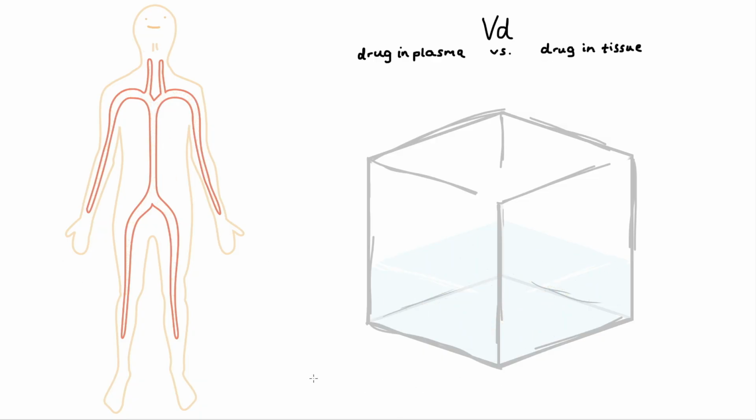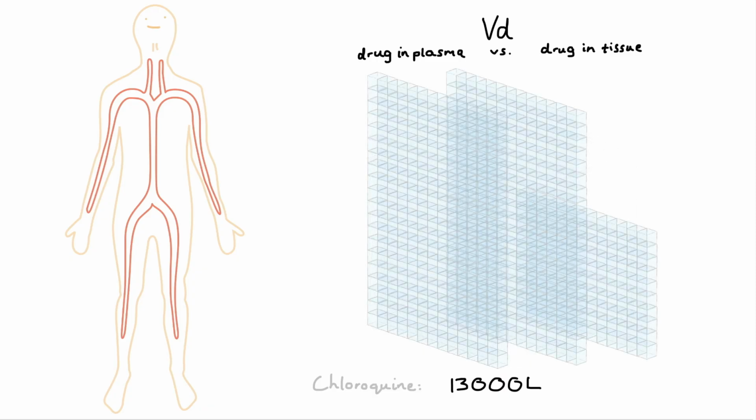Let's look at a drug with a really high VD like chloroquine, one of the old anti-malaria medications. It's got a whopping great VD of around 13,000 litres. And we need 260 of those original containers to have enough fluid to match with a single dose the concentration through that fluid and the concentration in the plasma. Why is that? Well, chloroquine basically looks like a lipid. It has no worries slipping through the fatty membrane of the endothelium, escaping the blood and ending up in the tissue.